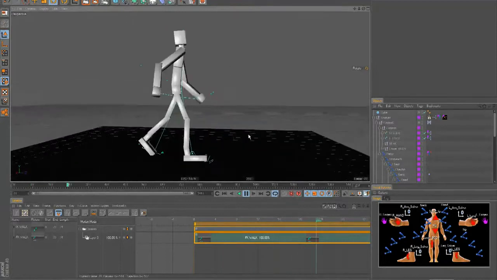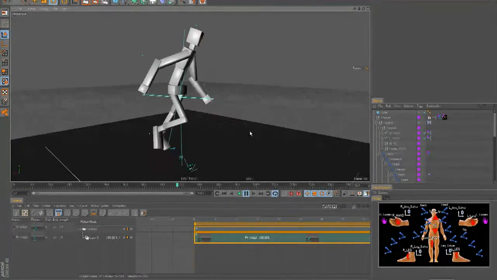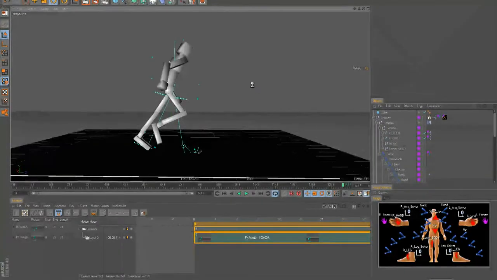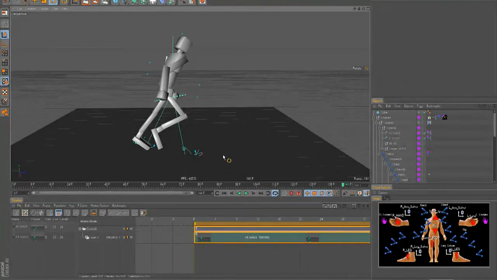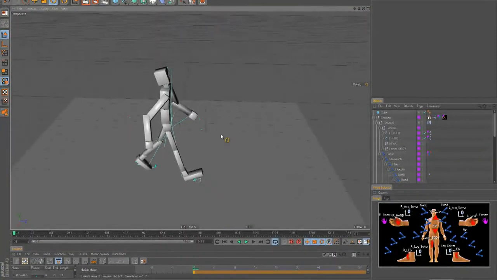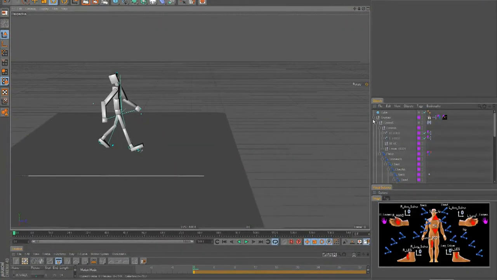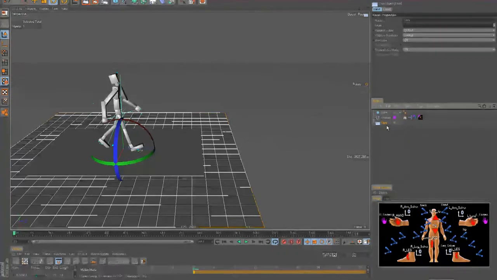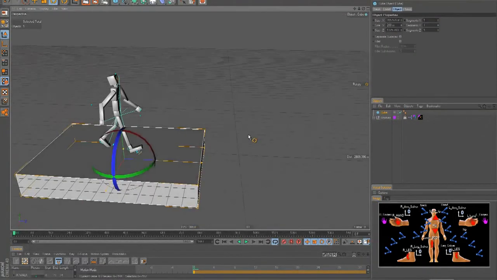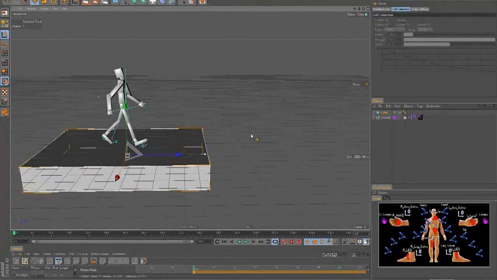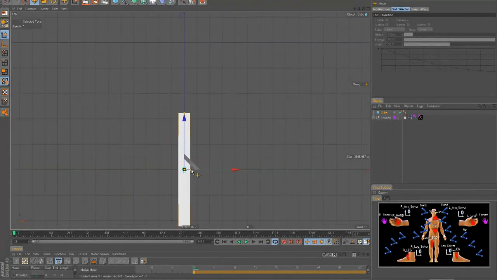So what else should we do with this? Should we have him walk and then fall to pieces at the end of his long journey? I think that's a great idea. Okay, let's do that. So we have our loops, or should we have something hit him or something? I don't know, we'll find out. So let's get the floor. Actually, we need collisions now because we're going to have him fall apart or use dynamics or something.